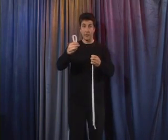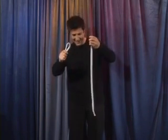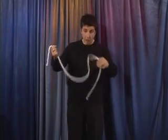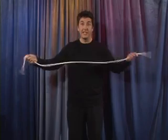It's actually the middle. Wait a minute. Hold on. Let's take that middle. I'll put it right there. That's perfect. And you can see it drop right back on the rope, leaving a solid piece of rope.